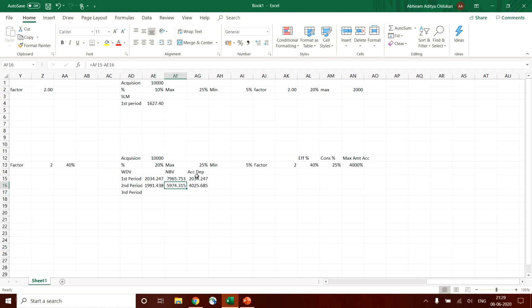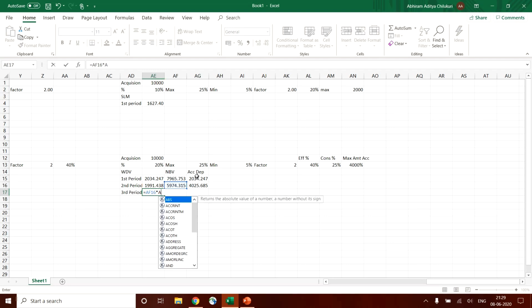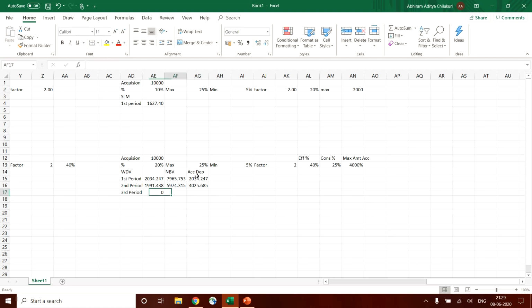So ideally, it should be the net book value into 25%, into 25%, and the net book value will be this one, and the accumulated depreciation is plus this one. But we have already refreshed the asset.